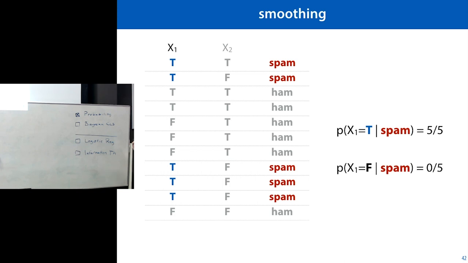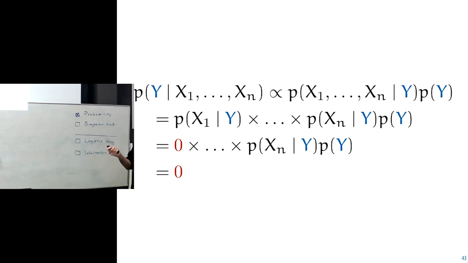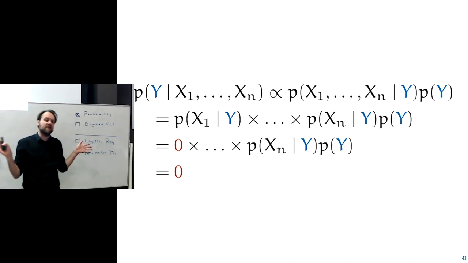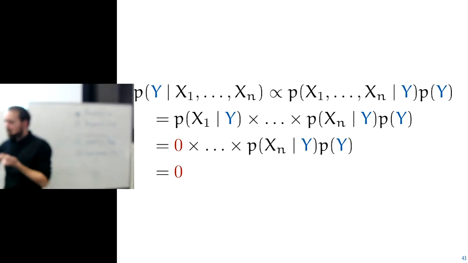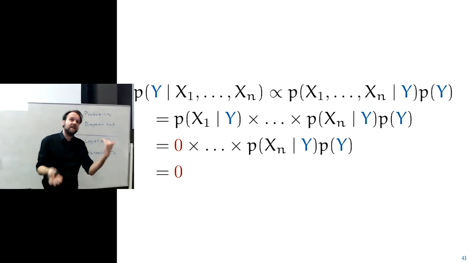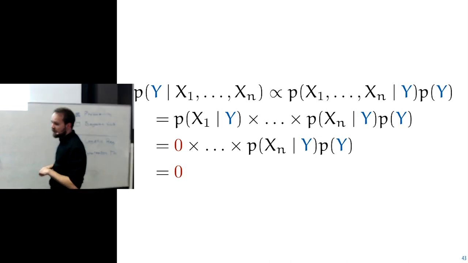And the problem here is that if we now work out this product of independent factors, one of them is zero. So no matter how high any of the others are, because one of them is zero, this whole product becomes zero. So as soon as one of your features has a value that you've never seen before, the class becomes zero, which we don't want. Even in the case of zero, we want all the other features to count. So if this particular feature says, well, I don't think this is very likely for this class, one of the other features might say, well, I do think it's very likely, and that should be able to balance each other out. And if there's a zero in there, there's no possibility of doing that. So we need to get rid of the zeros.